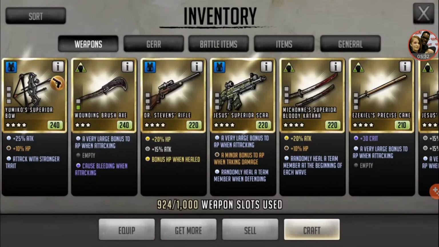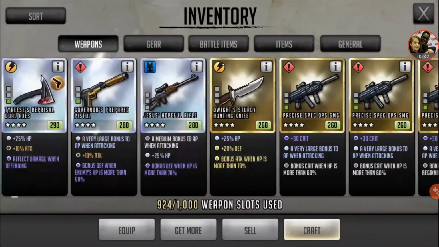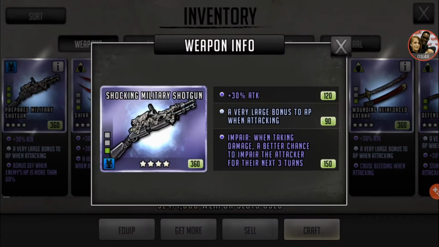So your best bet in making a really good weapon is using something that already has a legendary stat. So in other words, like what I was saying with the Impair, here it is. Okay. This already has 30% attack on it. So that purple means it's like legendary quality. That's a really good stat.